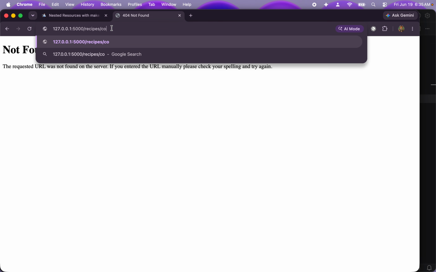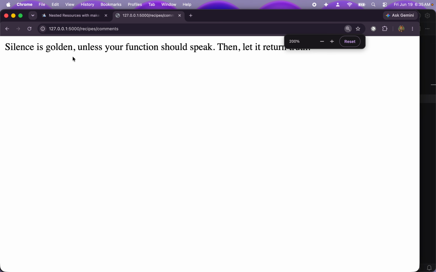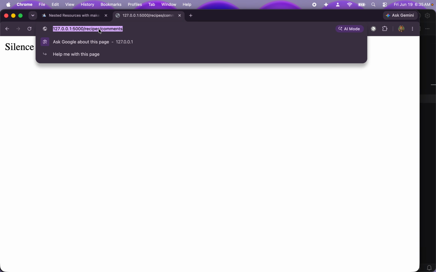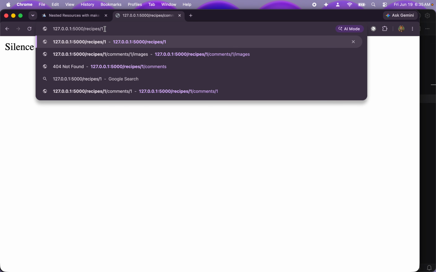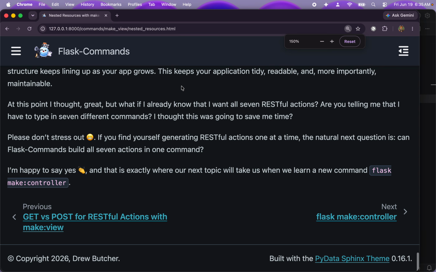But if you go to recipes, comments, then you end up with your page. However, in our app, in Cooker, we have recipe 1 comments, and that would be the comments for recipe 1. But in this app, that doesn't exist. So, good. Let's go back.